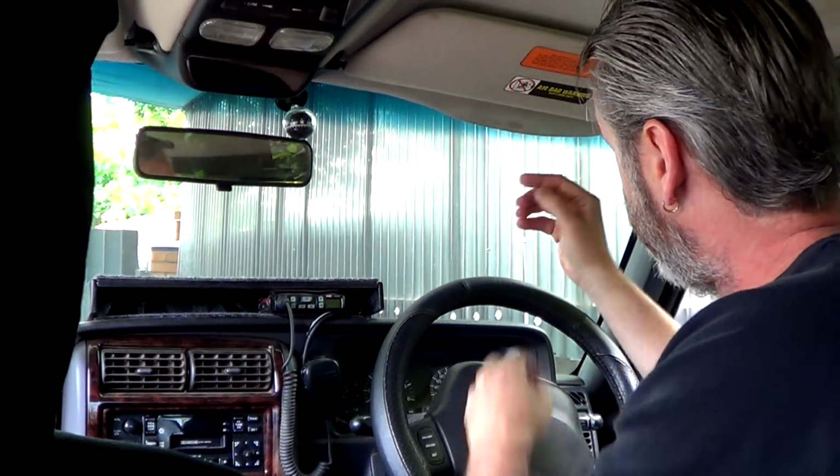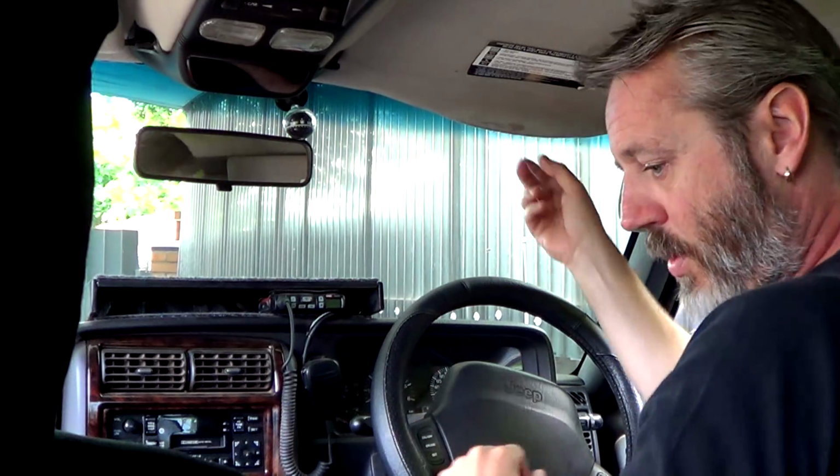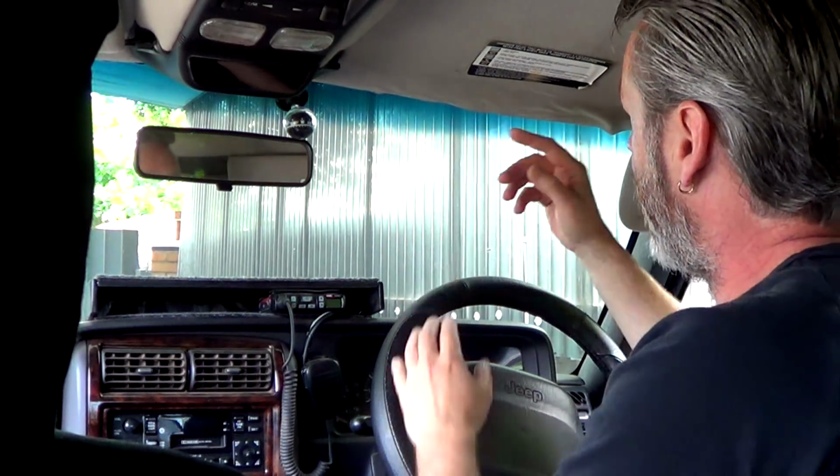Okay, see ya. Righto guys, let's go and see if we can fix this headliner in the Jeep. So we're in the Jeep and I've got a problem which I talked about ages ago. Up here, you can see this lining is coming away like that. Even on Nay's, it's just a tiny little bit. What I tried to use to fix it was this quick grip spray stuff, but it didn't last very long. It would pop down. I'd be able to push it up like that, and as you can see, it holds, but it just drops straight back down. So eventually, if I leave this, it's just going to get worse and worse.